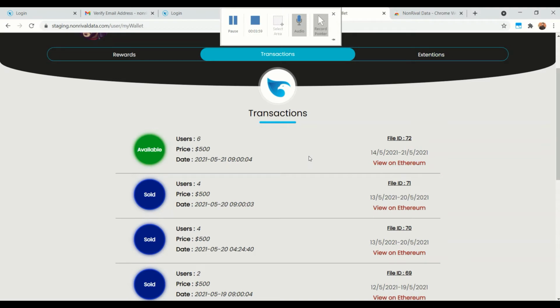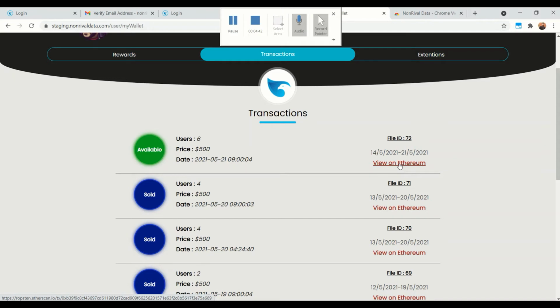That transaction will include a hashing function, or actually a hash of this file, that will make sure that once the file has been sold, the corporate user will be able to compare the hashes that were mentioned on the blockchain, by creating a hash of his own from that file, to actually make a comparison if the data that we showed here, so we sold the exact same file, or did we make any changes. So this will actually create an environment of trust because of the transaction on the blockchain.